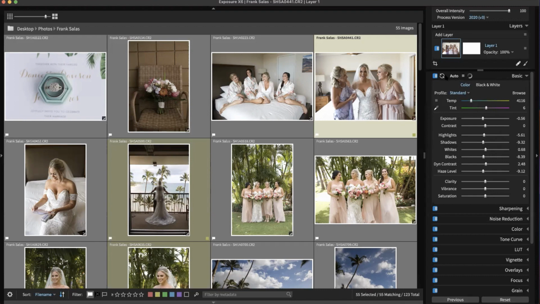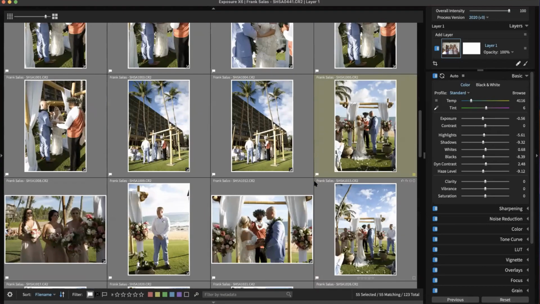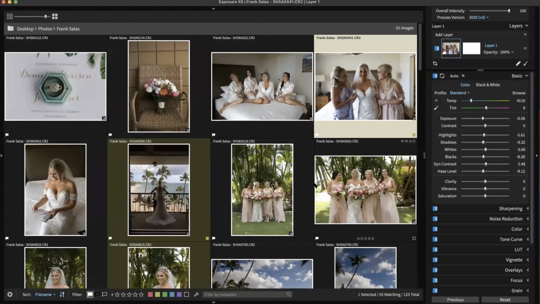Now, it's going to do a bunch of stuff right here. It's going to edit all of these images at the same time, and you'll see how the edits apply to the images as we scroll our way down. You can see it populating there. Okay, so now that I've done that on all of the images, they've all been tweaked just a little bit. So that's really the first step in our editing workflow, where we've just got it in the ballpark of the way that we want to develop the look.